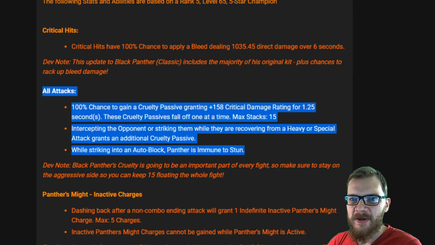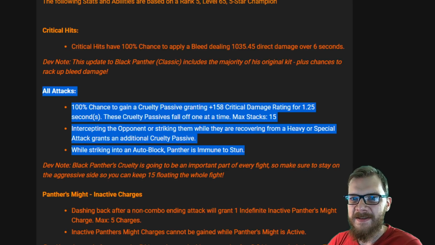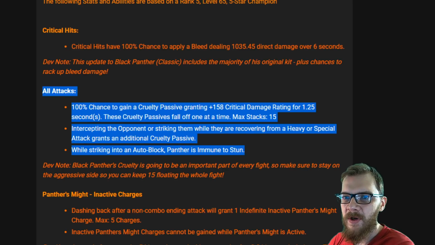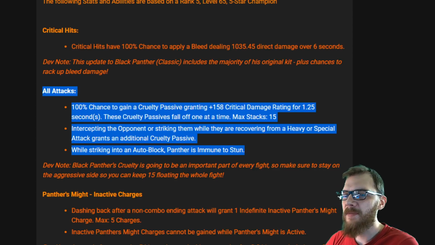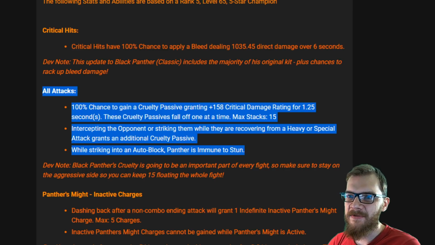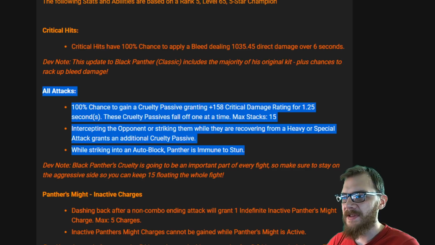100% chance to gain a cruelty passive, granting 158 critical damage rating for 1.2 seconds. These cruelty passives fall off one at a time, kind of like Howard, and you can get up to 15 of these. So they're not overly potent by themselves at all, but the fact that he has access to 15 of them should still be somewhat meaningful. Increasing damage, plus they will make the rest of his abilities more potent.